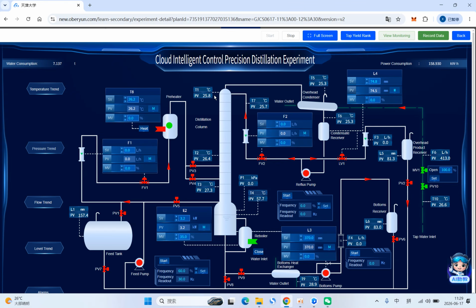In that case, you can try to control the reflux flow rate, the product flow rate, and also the condensed water consumption flow rate to control the T1, to make sure that the temperature from the top is close to 80 degrees.